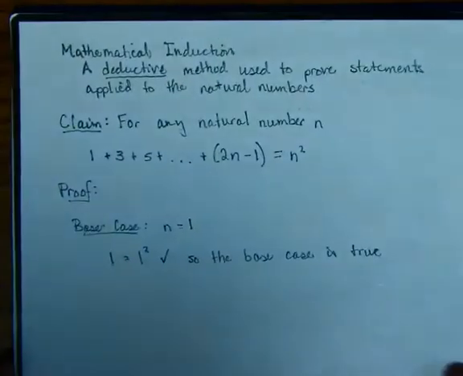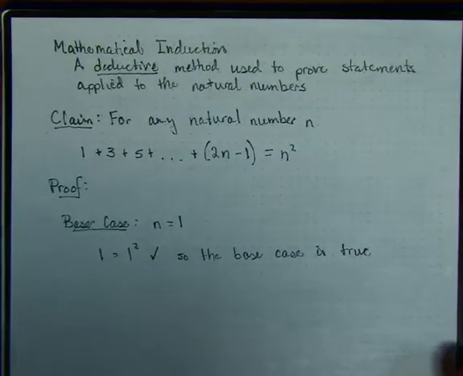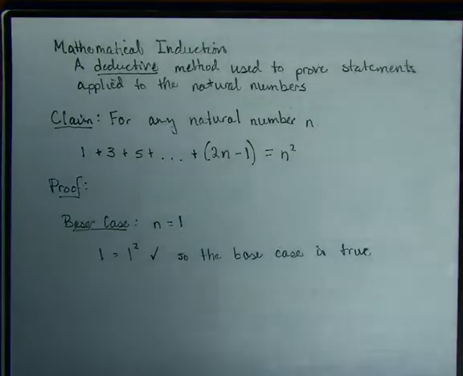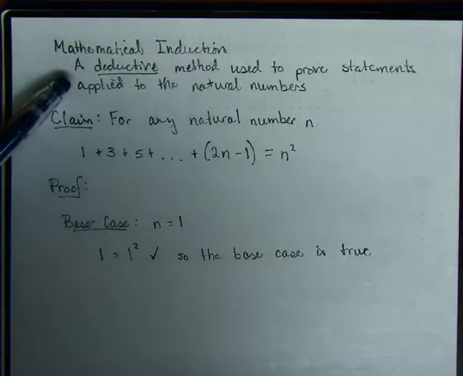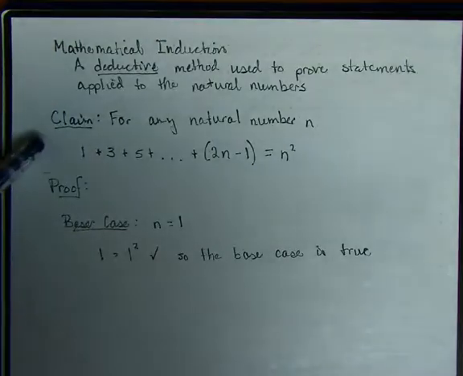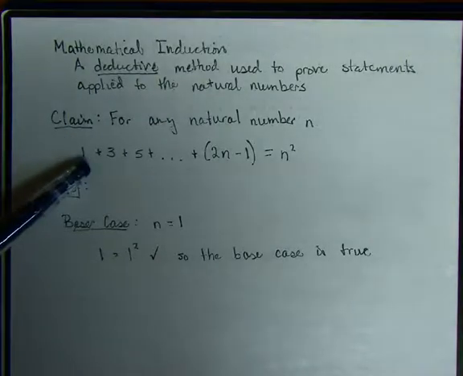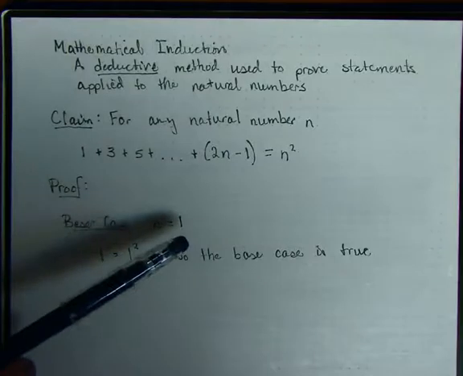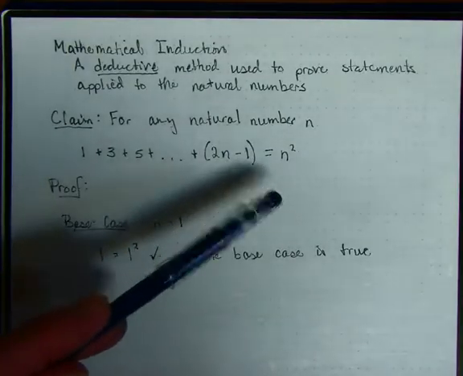Now, in modern mathematics, we have a very useful technique for dealing with claims that involve properties of whole numbers, and that is called mathematical induction. It's kind of unfortunate that the technique is named that. Mathematical induction is in fact a deductive method of reasoning used to prove statements like this. This is a claim mentioned in the book. The claim is that whenever we add up a sequence of consecutive odd numbers, we will get a square.